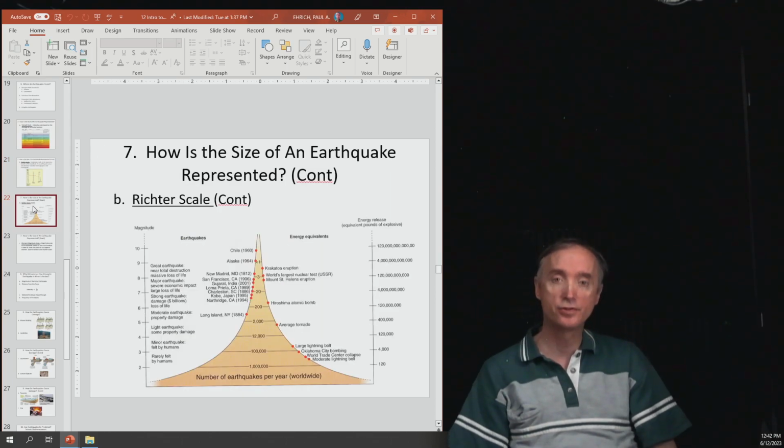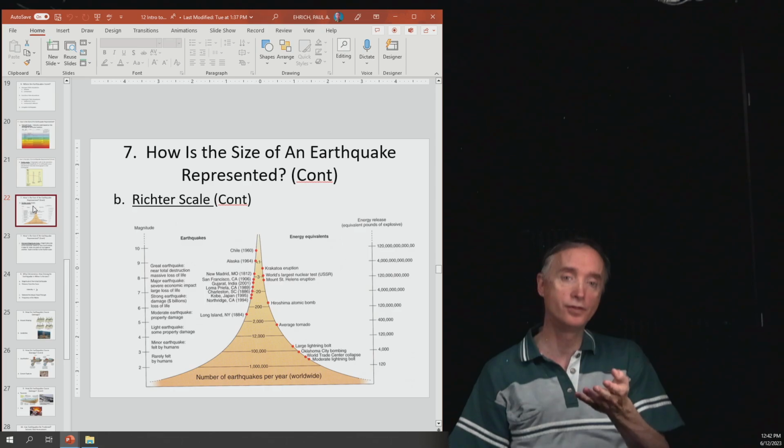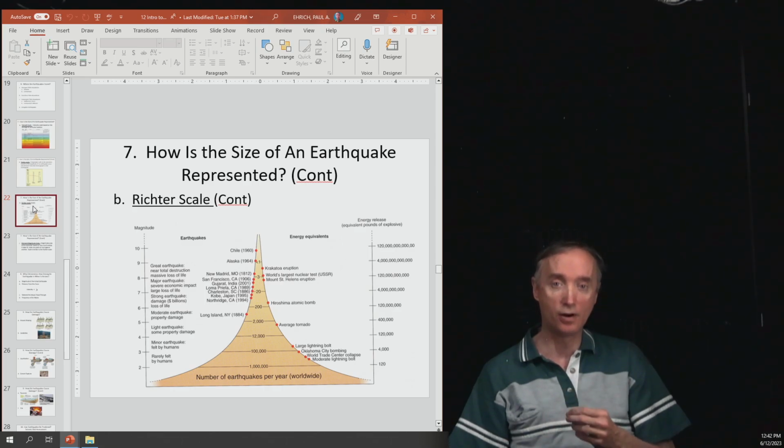And now this picture just shows you the amount of energy produced depending on the strength of the earthquake. So if you are given that picture on the exam, you should be able to read the picture and tell me how many earthquakes of that magnitude occur per year, and the amount of energy released by it.